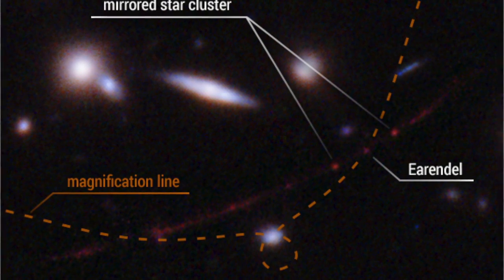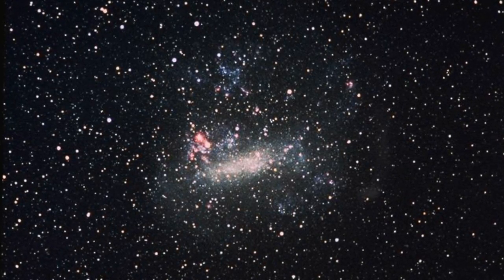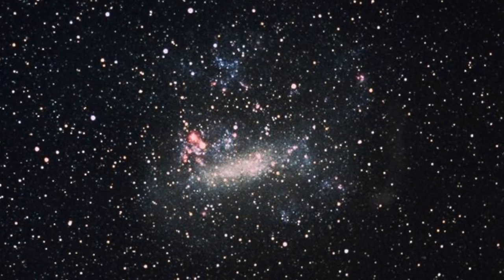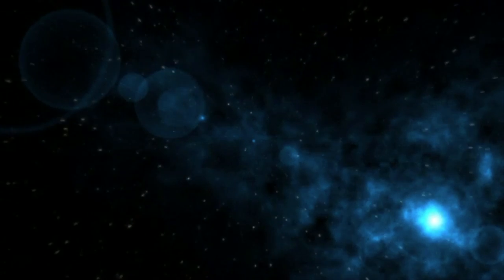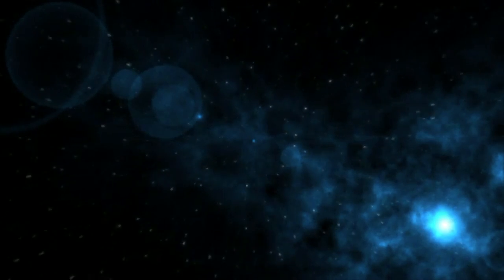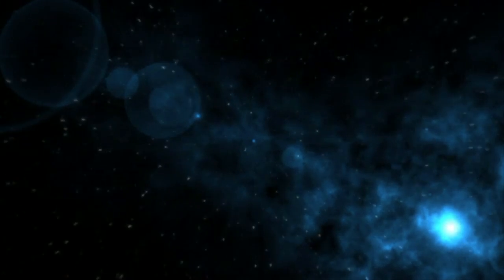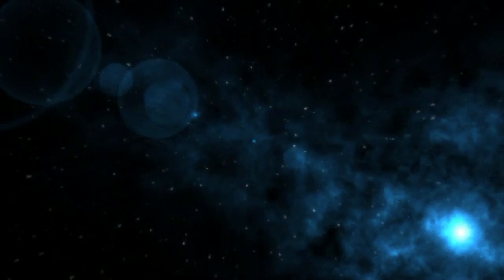This could in principle allow us to make observations of things like the very earliest stars in the universe that are now long gone. Yet another early target for Webb is the supernova remnant SN 1987A, the remains of a type 2 supernova that occurred in another satellite galaxy of the Milky Way, the Large Magellanic Cloud, in 1987. The blue supergiant star Sanduleak 69-202 exploded before modern astronomers' very eyes, allowing them to characterize a relatively close supernova in real time. There were initially a couple of mysteries involved — the first being that the models at the time for supernova events were flat wrong, as it had been predicted that blue supergiant stars did not undergo supernovae. That was until this one did it, forcing a revision of the models.